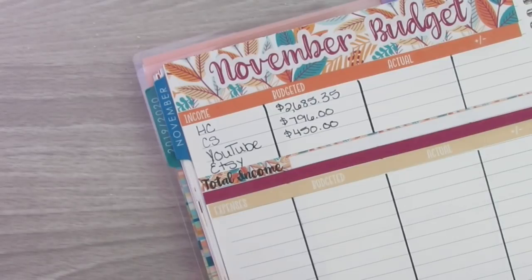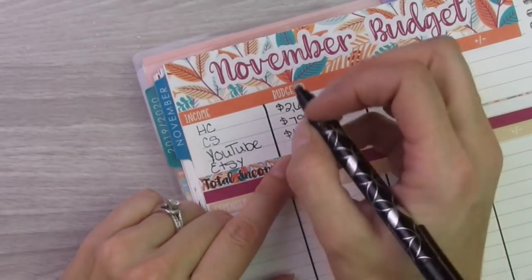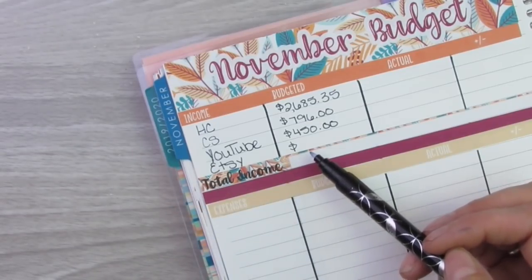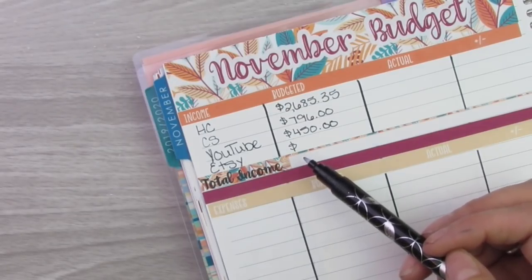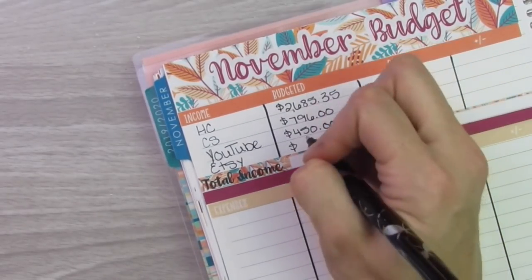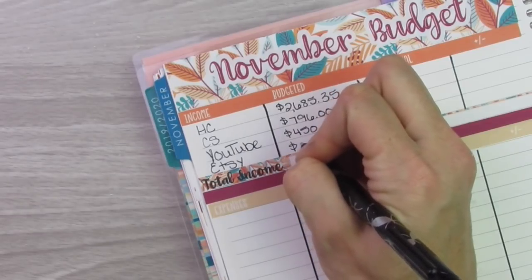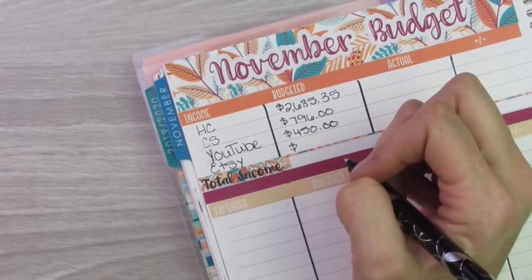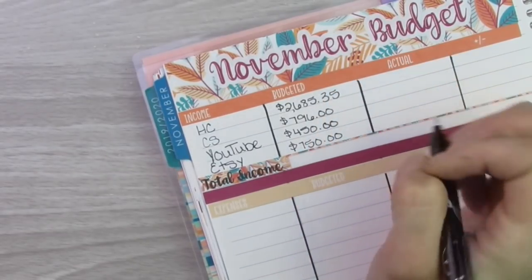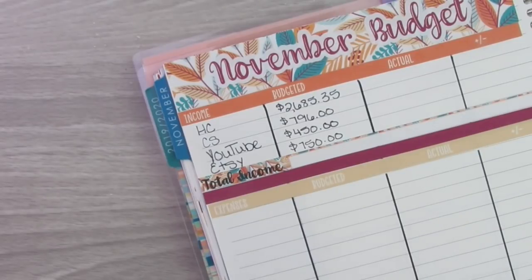And hopefully it's higher. I always kind of budget on the low side with Etsy and YouTube, so if it's higher, that obviously would be great. And then Etsy, I set it up to where I get weekly payments. So every Monday, they send whatever is in my Etsy account through to my bank account, so it's basically one week's worth of orders. And I am going to budget in income, and remember, like I said, this is income after taxes are paid, as well as any business expenses, $750 for the month.